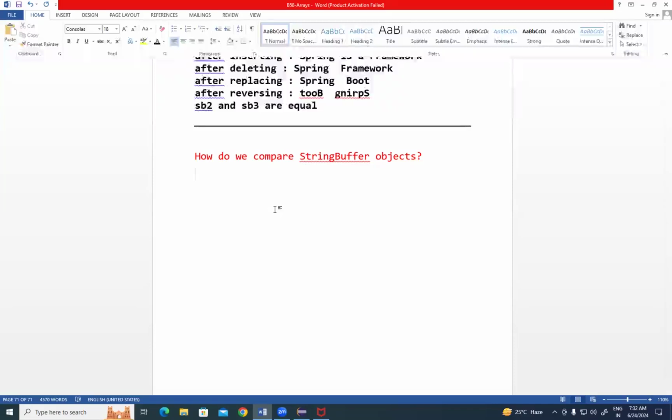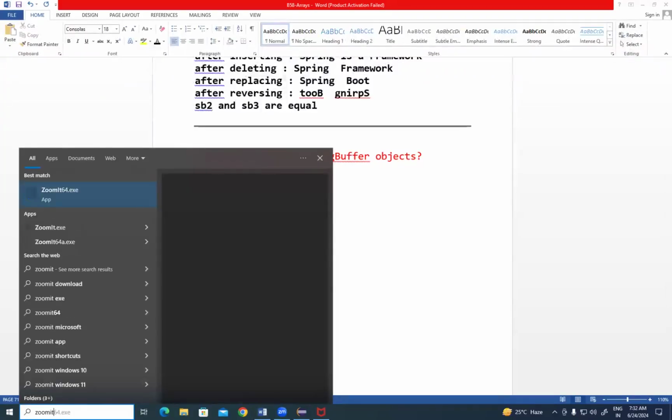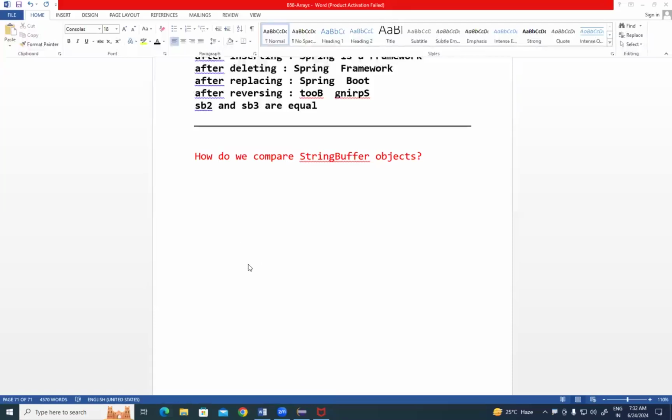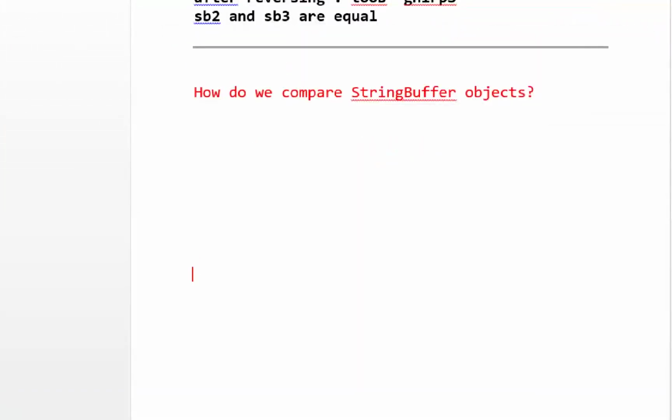For your information, and for you to understand, there is a string class. Correct? There is a class called Object. So who is the super class of the string class? Object.